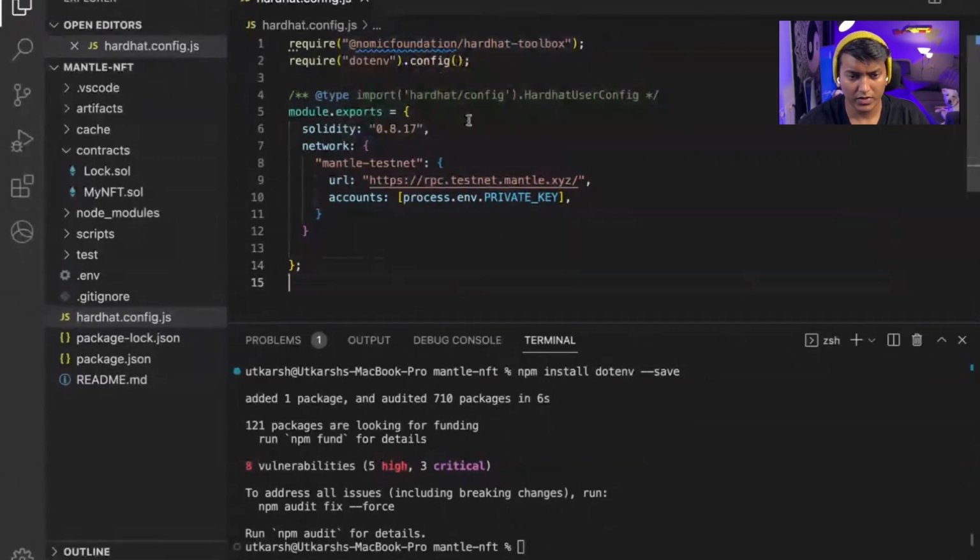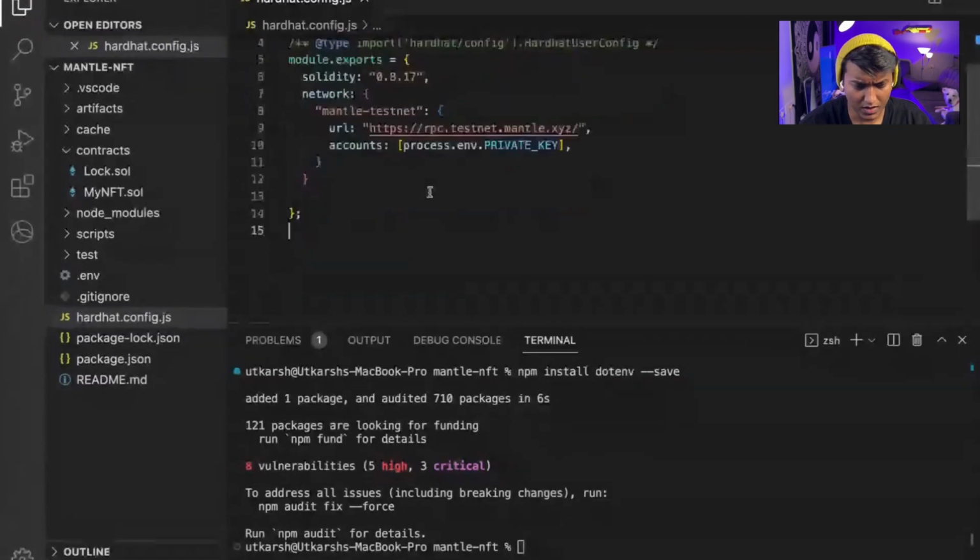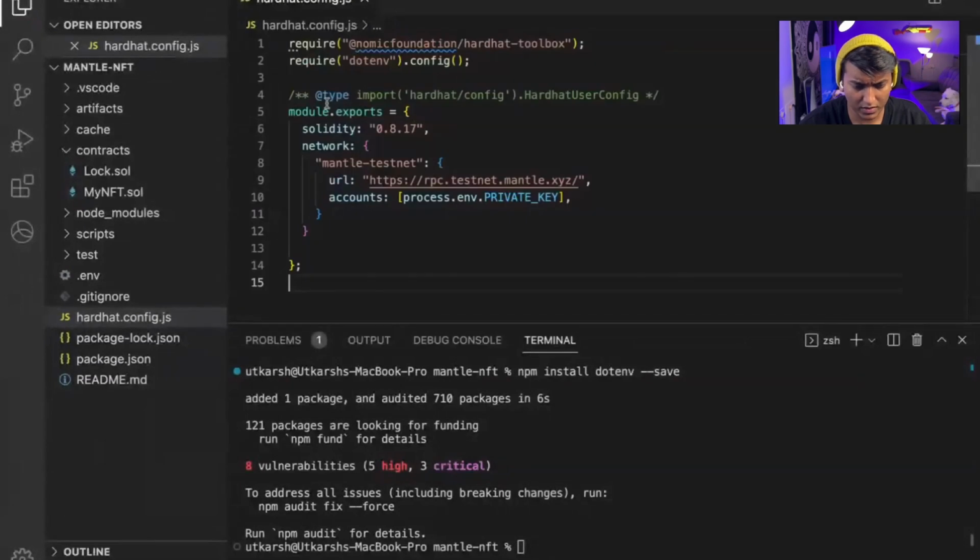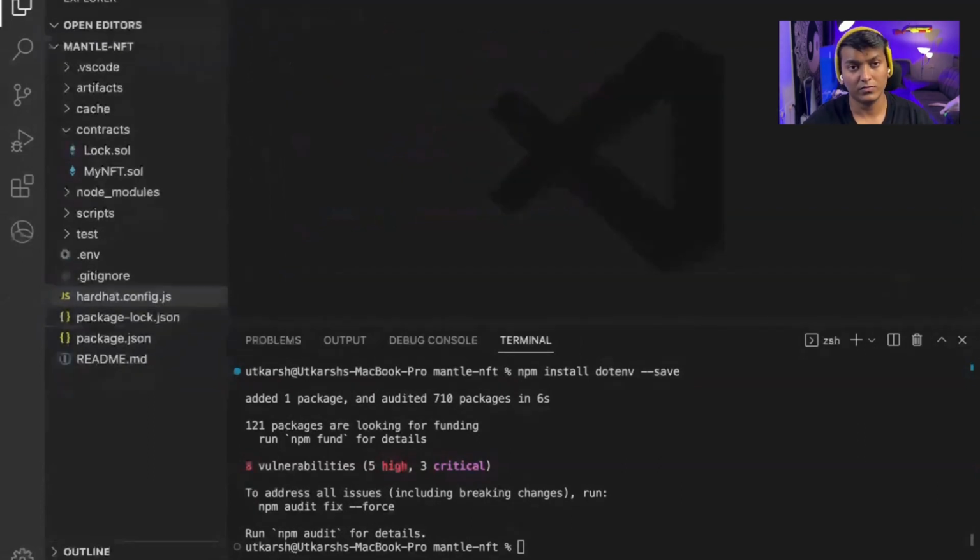Yeah, I think everything's good. Let me just quickly save it. I was pretty sure I named this private key. Yeah, I think it should be private key, all caps. Hopefully it is correct, right? Cool, we'll know.